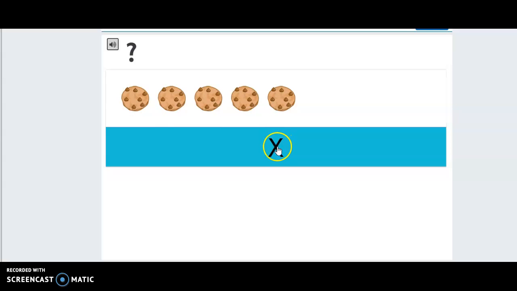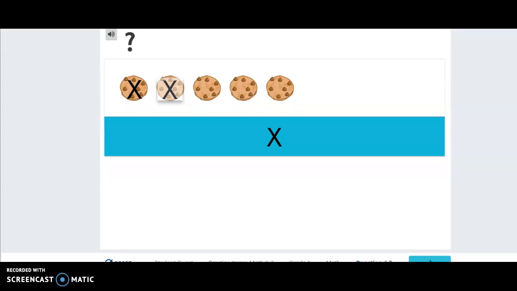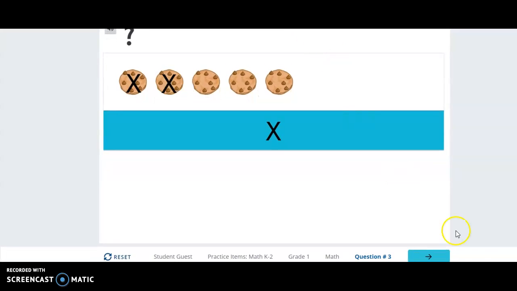I'm going to click on the X again to show 5 minus 2. So I think I'm done. So I proceed to click on the blue box at the bottom.